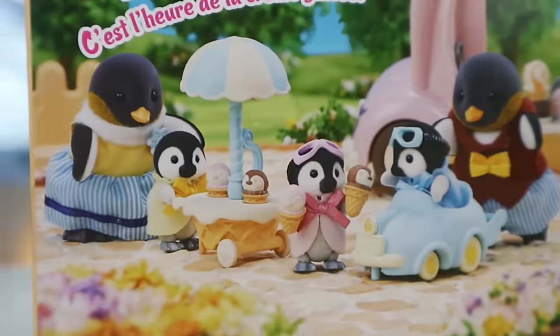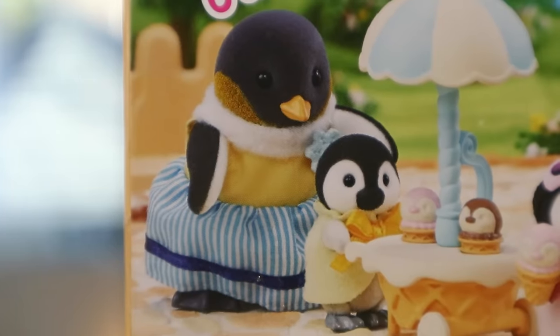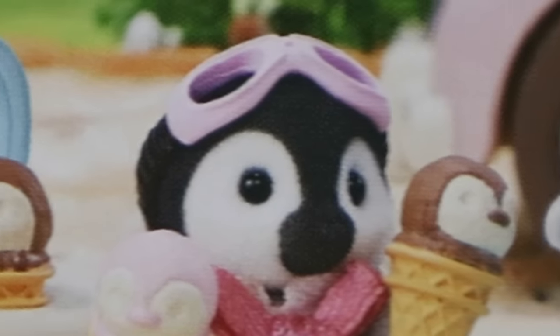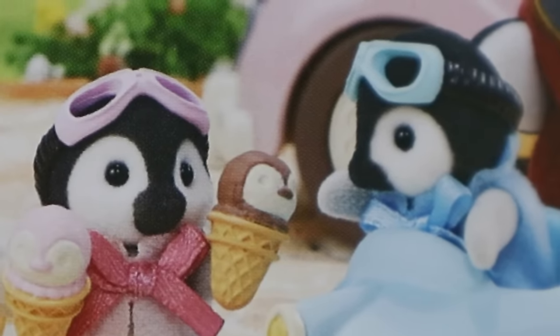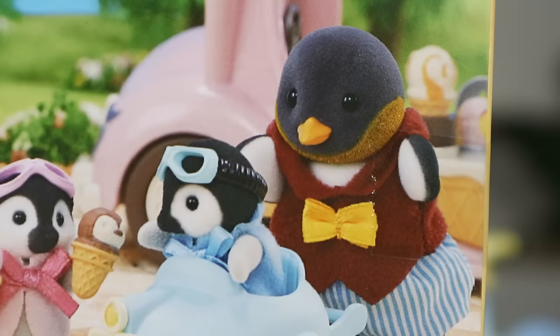Of course, I got the parents. I'm not gonna let these little orphan children go without their parents. Derek, eat your ice cream, sweetheart. Mama, I don't wanna. Hi Darcy, I'm giving you the disgusting chocolate flavor because I don't like chocolate. I'm gonna stick with the pink one, cause I'm a girl. Girly, I don't even know what you're saying. I am just happy to eat ice cream. Give me that right now. Nom nom nom. That's my boy.